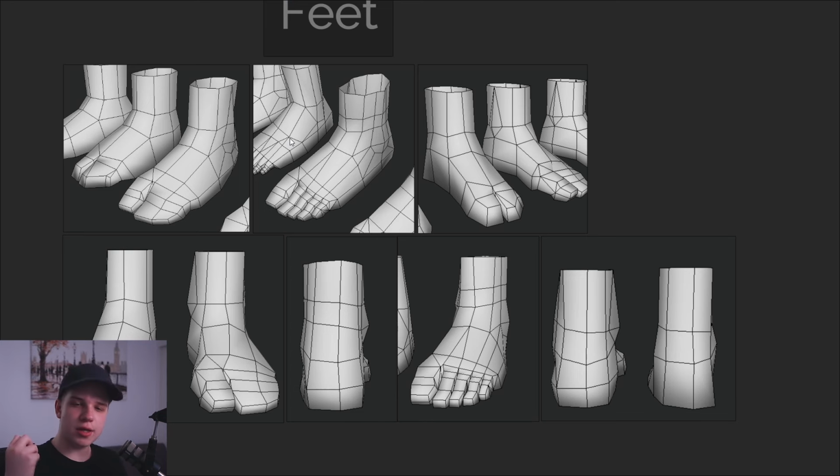So this is in PureRef, and PureRef basically lets you store a bunch of images in it, which is really useful. So I recommend using that, so you can build a library of what is good topology and what you like yourself. Again, with the feet, it's quite simple, and it's basically just what you like the most.